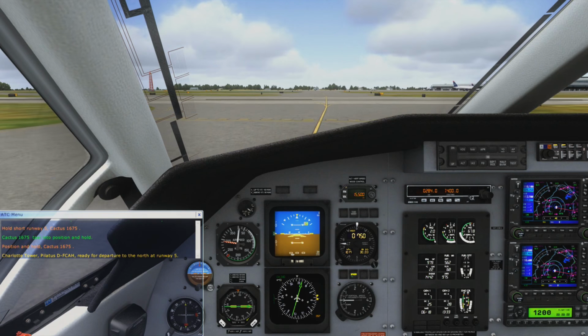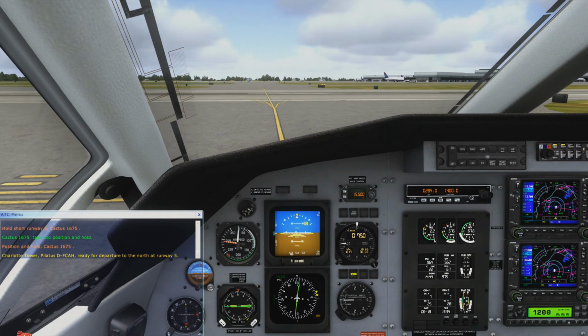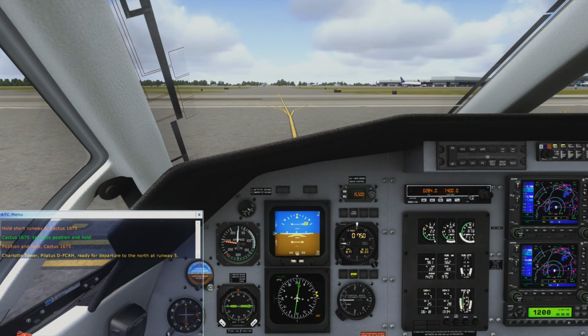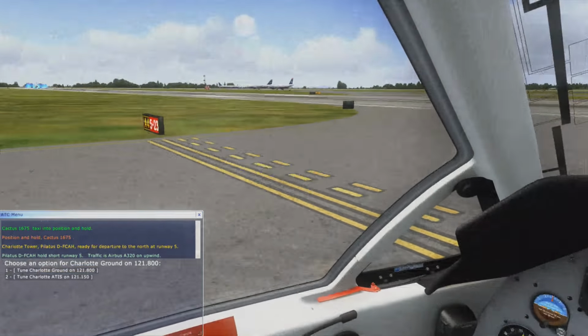Charlotte Tower, Pilatus Delta Foxtrot Charlie Alpha Hotel, ready for departure to the north at runway 5. Pilatus Delta Foxtrot Charlie Alpha Hotel, hold short, runway 5.